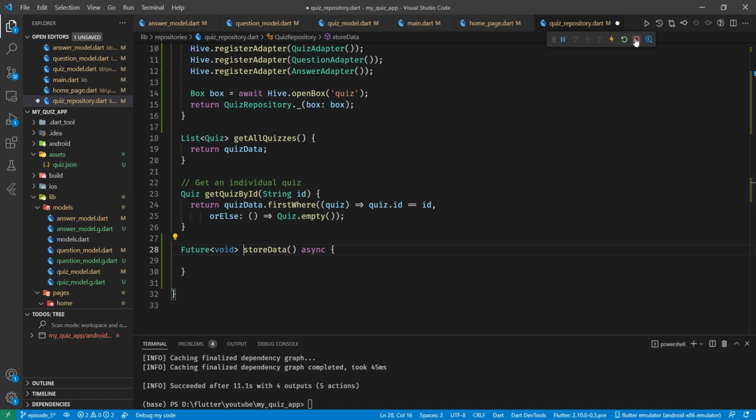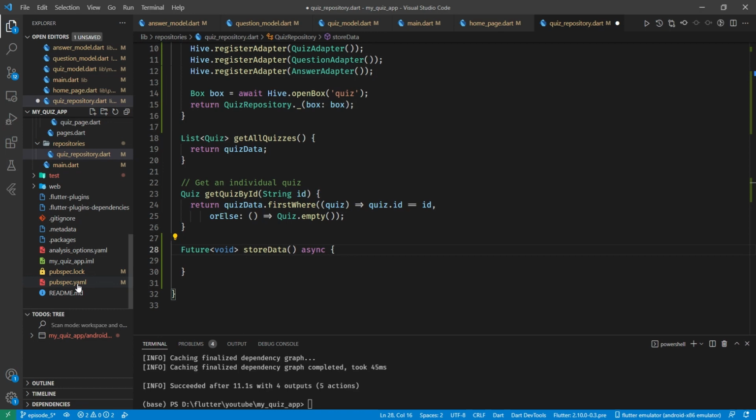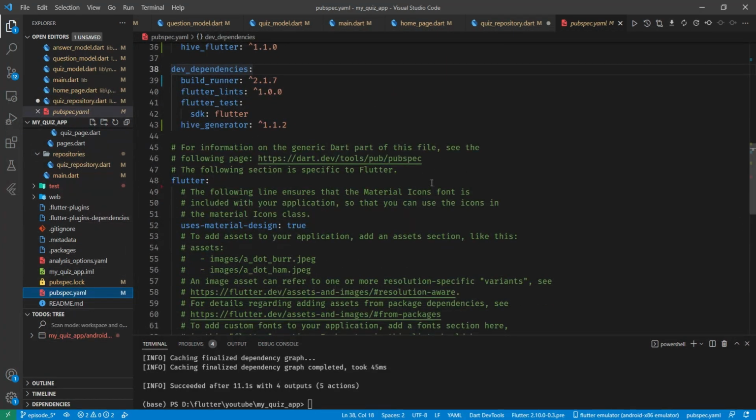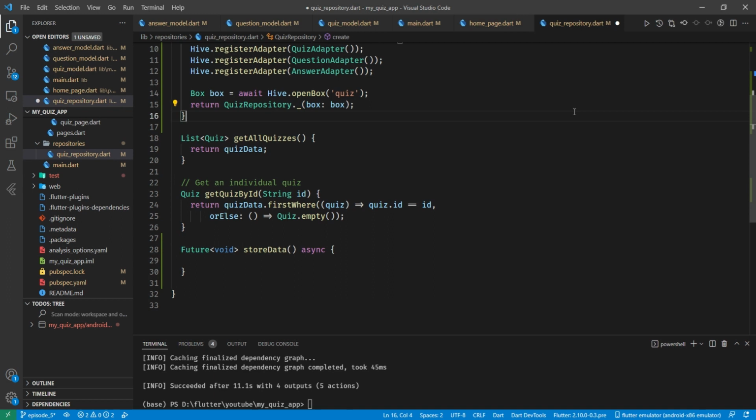Because I'm going to have to change my pubspec.yaml, I'm going to stop my emulator for a second, come down to my pubspec.yaml, and under assets, I'm going to uncomment that and just load in everything in the assets directory. That should do a pub get. Let that run for a second, and then rerun the app.